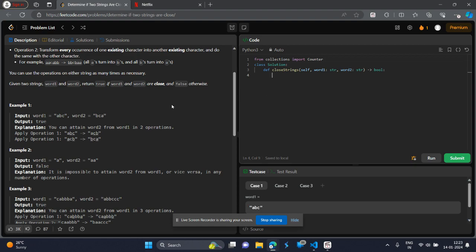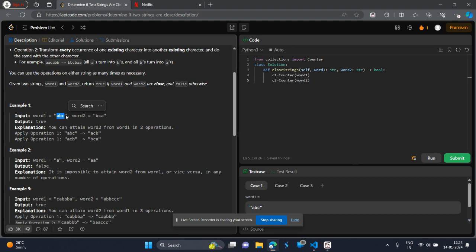Now I will store the counter of both the words. C1 will be the counter of string one, and C2 will be the counter of string two. If you don't know what Counter is in Python, it is like a dictionary, but it also stores the count of all the characters in the string.